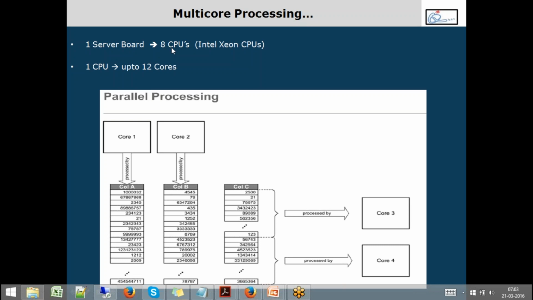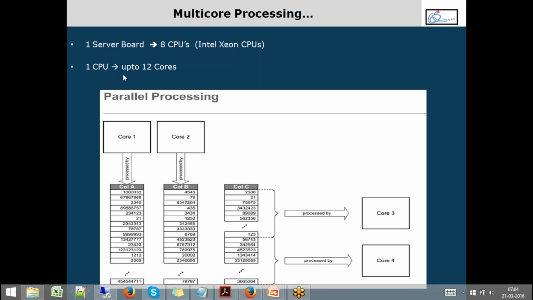Okay, boss? So, yes, your motherboard will have the CPU or the processor, and the processor in turn will have cores in it. It's been improved in such a way that now each processor is able to have up to 12 cores in it. And one motherboard can hold up to 8 processors. And each processor can hold 12 cores. So in one big motherboard, maximum you can have up to 96 cores.